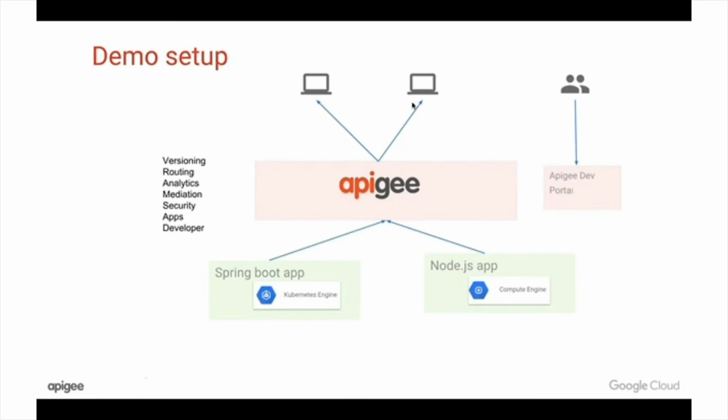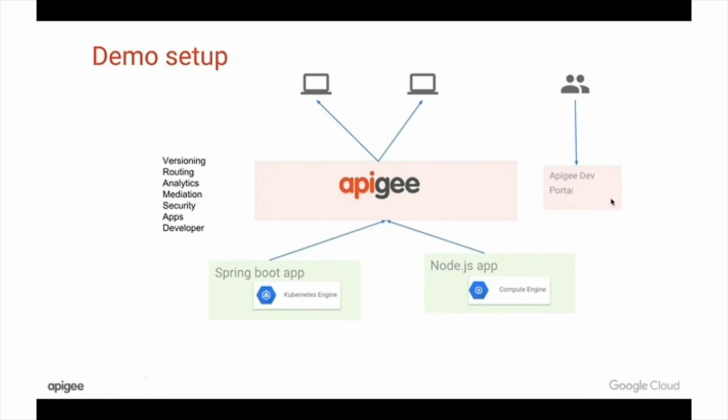So I have two different clients. The clients are the client applications. They are identified by API keys. That's the most common way to do it inside Apigee. So I have two different API keys, and those API keys are calling Apigee, and then Apigee is looking at who is the caller, and based on that, Apigee is routing the call to either the modern application or to the legacy application, because it's a scenario where data for some of the clients has been moved to cloud, whereas for the other clients it has not yet moved to cloud. And Apigee sitting in between takes care of versioning, routing, mediation, analytics, and a whole lot of things.